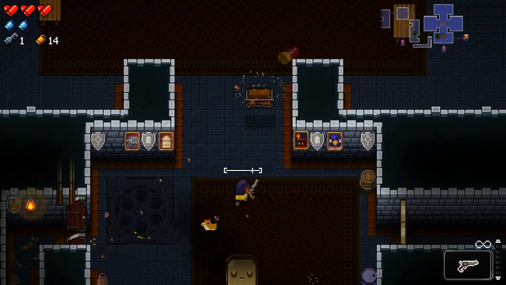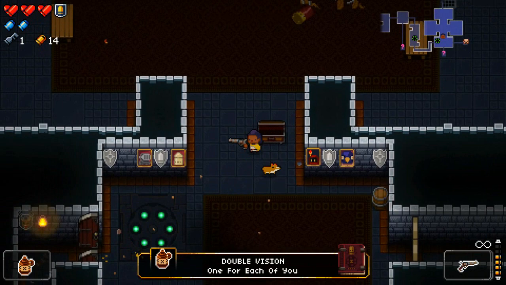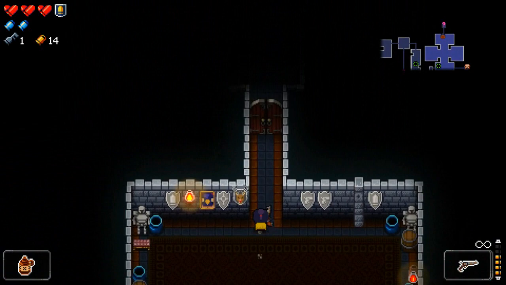Alright, we actually got a chest for winning this. I ain't usually allowed to shoot the chests because they can be mimics, so you can't be too careful. We got... what did we get? We got alcohol. Amazing. This game knows me maybe a bit too well.